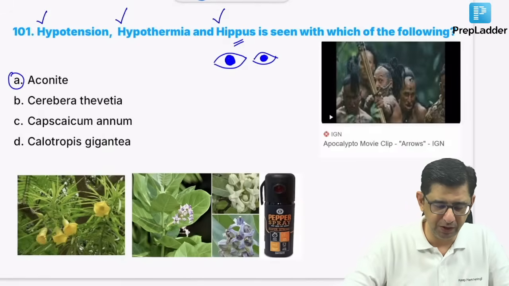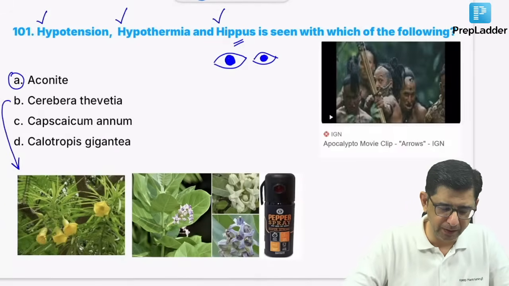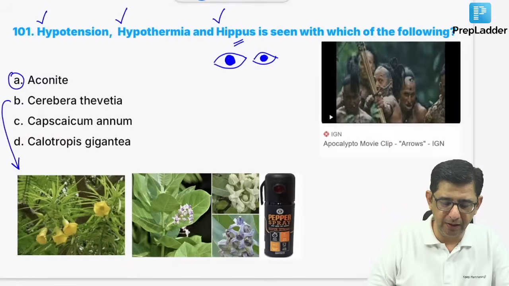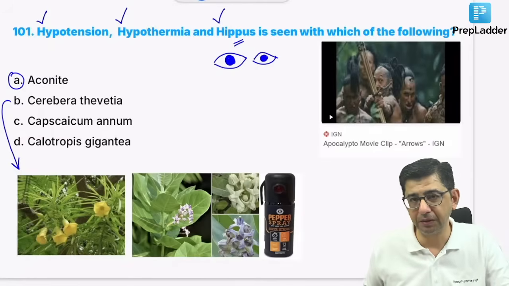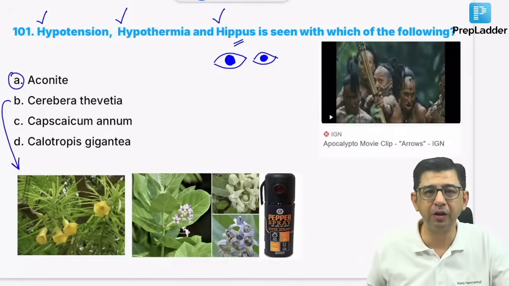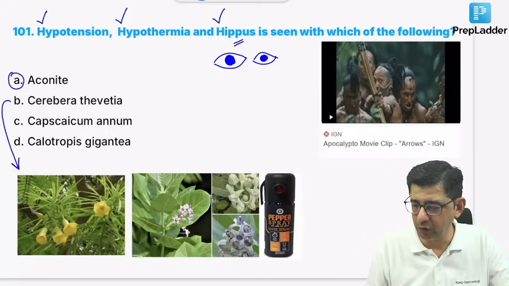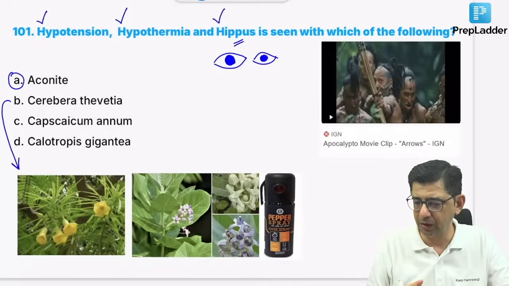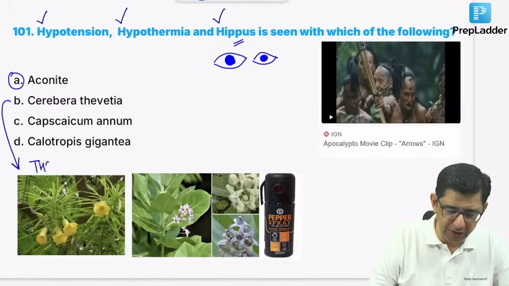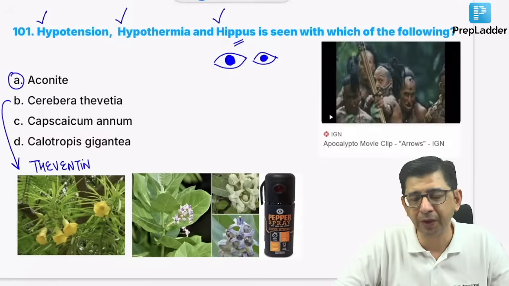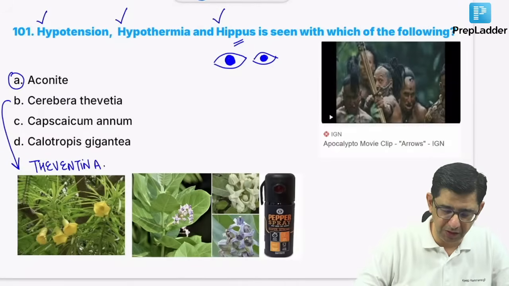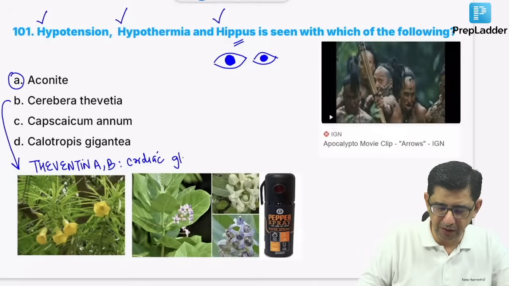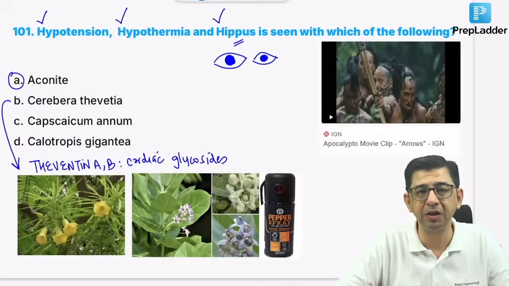As far as Cerbera thevetia is concerned, that is option B. This is also called yellow oleander, and the poison from this plant will act like digoxin. So it will contribute to digoxin toxicity in a patient, and that would be one of the main issues. Toxicology is something that we tend to neglect a bit, so I put up questions for the same. One of the toxins present here is thevetin A and thevetin B, and this acts like a cardiac glycoside, which will contribute to development of ventricular bigeminy and ventricular tachycardia. Those are common features that can be seen.